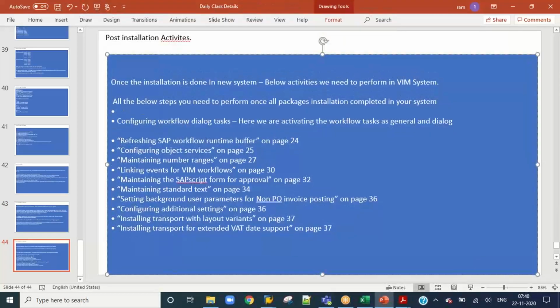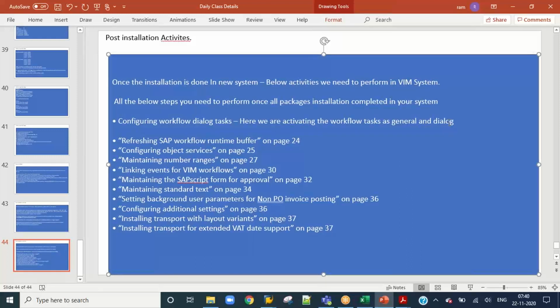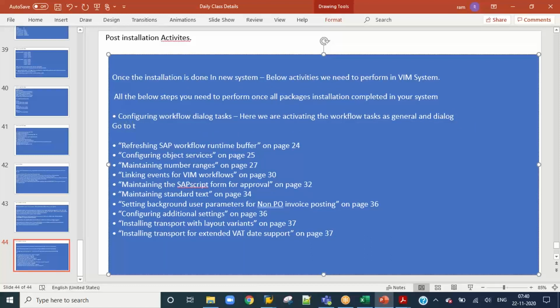And go to transaction PFTC, perform, make it as general.